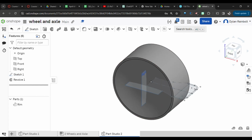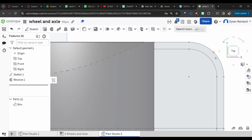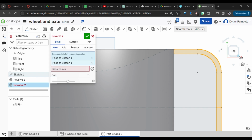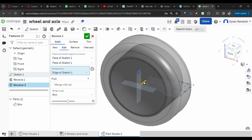But first, I want to show you how we can also create this tire part in here. So now we can go in here, and then select this as well as this guy. And now we can revolve this. The revolve axis is going to be right in here. And then now it's going to create that. Now, one thing we want to do is make sure that we do not add. We want to make this a new part.